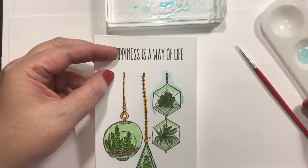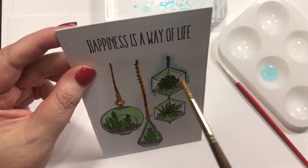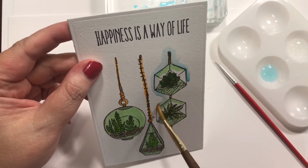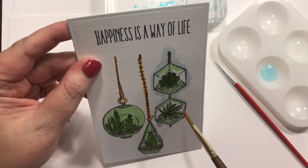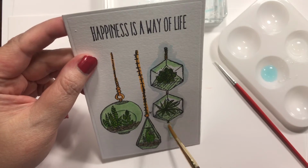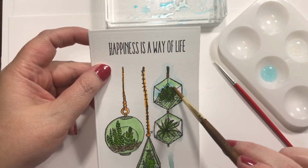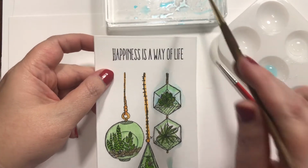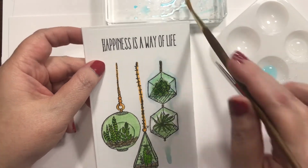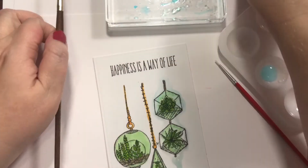Let me dip it. I don't know if y'all can see this. Okay. Just get a little bit more water so it just flows down a little. And this, like I said, is definitely not the way that you're supposed to use them. You can do all kinds of things with them. So don't judge anything by this. I just want something rather flowy. That's not even enough blue in there. I want it blue and green. That's my problem. And if it blends in there, then it blends. If it doesn't, then that's okay. Alright, I need some more blue.